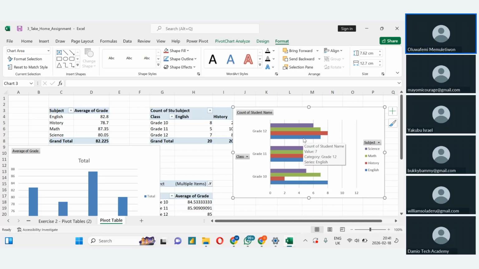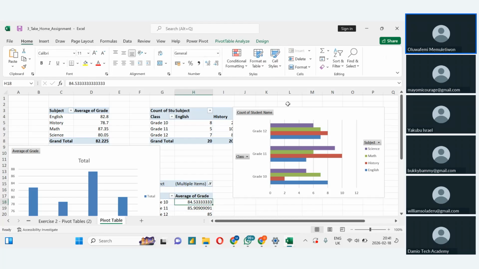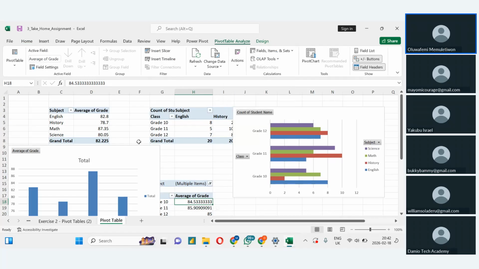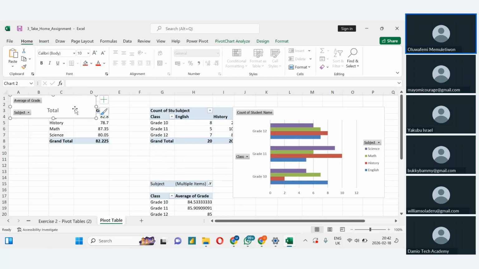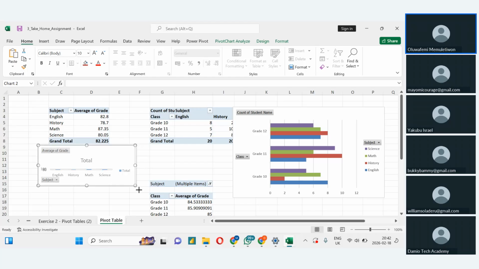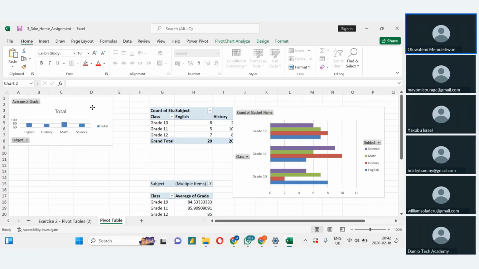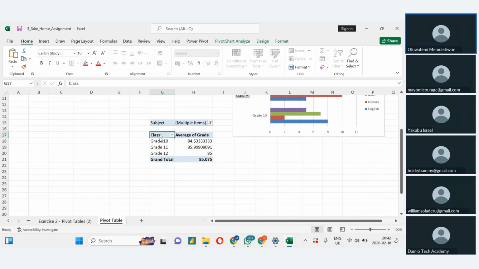Creating a dashboard is a major part in explaining to your stakeholders what you have. All the work that you have been doing is now about how you are presenting it on the dashboard. And let's do this last one. Click on it, go to pivot analyze. I'm sorry, let me just reduce this because we are done, so we can see this last one. So we can click on it.